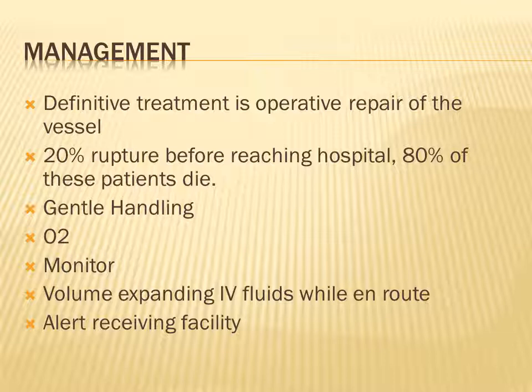Place them on oxygen, cardiac monitor, IV fluids. Our main goal for IV fluids at the point when they are able to sustain their own pressure is to help keep them normotensive, kind of like you think about your traumatic hemorrhage patients. And then if we have complete rupture and the loss of pulses, significant hypotension, then we're going to give them vast amounts of fluid volume. And then let your receiving facility know what type of signs and symptoms you're seeing.